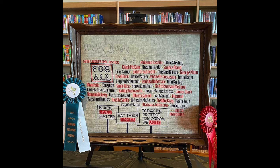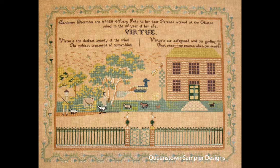And not just that, when I walked into Woodlawn to see the show, which was probably my second trip to Woodlawn, I had dropped the piece off, then I came back to see the show. I walked into the front hallway, and I looked up, and mine was right in the front hallway, like the first thing. And it actually won the Director's Choice Award for Storytelling of Art in that show. And I also got second place for Cross Stitch in the adult division as an original design. So my mind was blown.